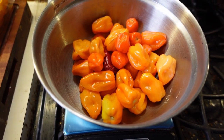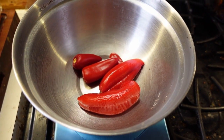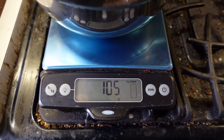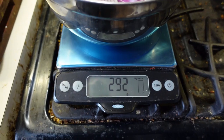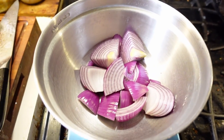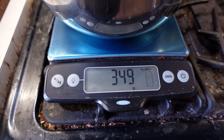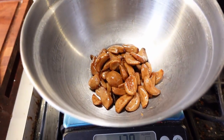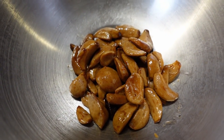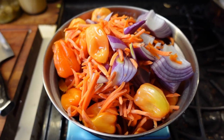313 grams of habanero, 91 grams of some sweet red pepper, 105 grams of candied orange peel, 292 grams of chopped red onion, or, well, not chopped, I guess, just sort of chunked, 349 grams of shredded potatoes, 138 grams of pre-roasted garlic. All told, we're sitting at 1,278 grams, just as is.